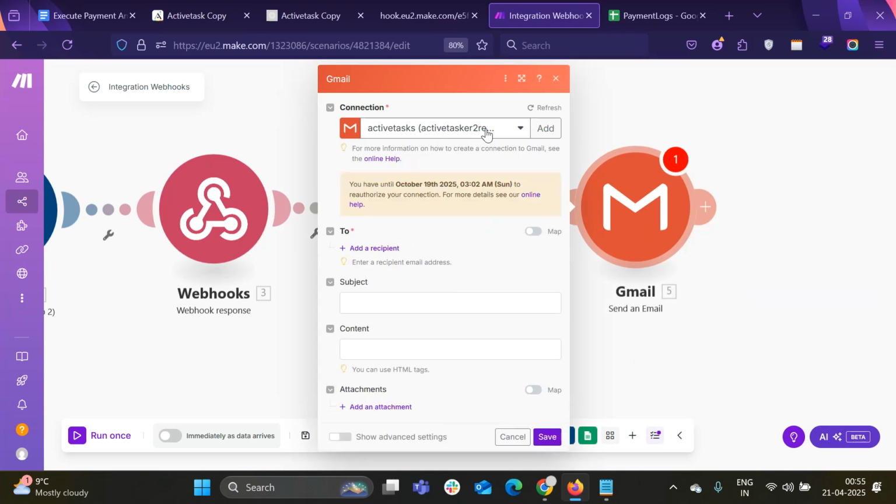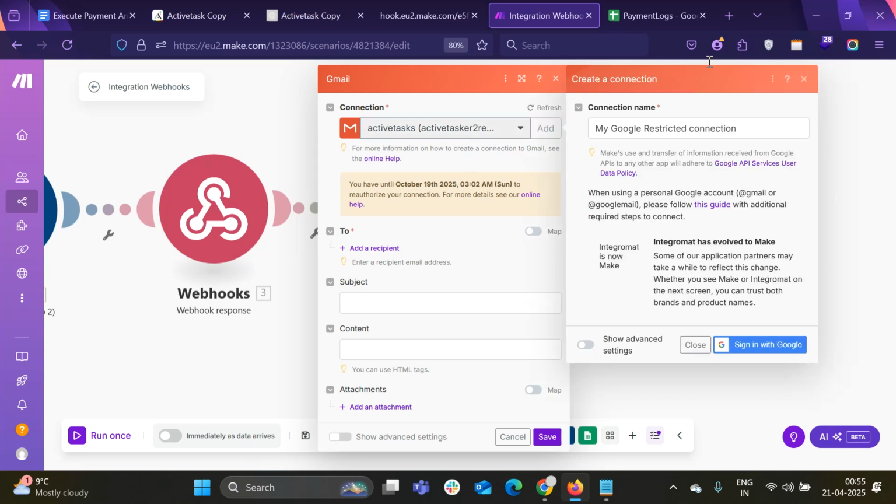Actually, I already connected your Gmail account, and so let me help you how to connect a Google account here.